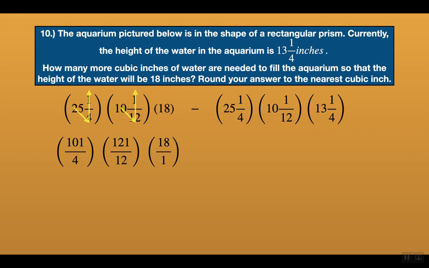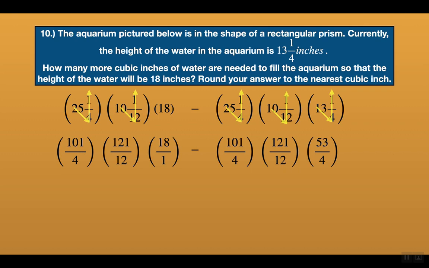On the other side, let's do again 25 and 1/4 by multiplying 25 times 4. And then you add the number on the top, so that's going to give us 101 over 4. The next mixed number, I should say, we're going to do the same process. 10 times 12 is 120. Add the number on the top, you get 121 over 12. The denominator always stays the same when you do this process. And for the last mixed number, we're going to multiply 13 times 4, that's 52. And we're going to add the number on the top, so we get 53 over 4.